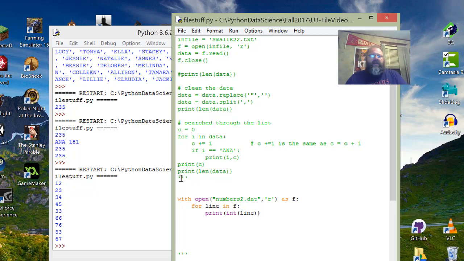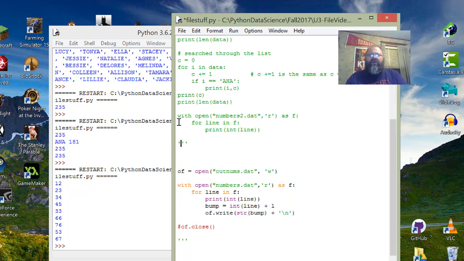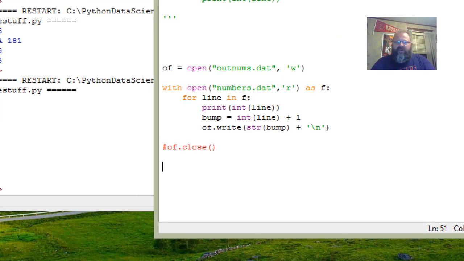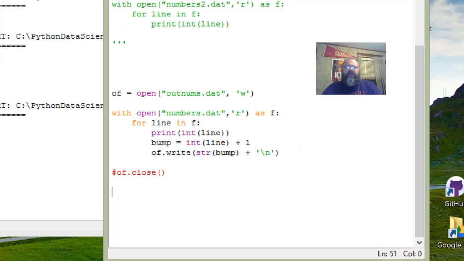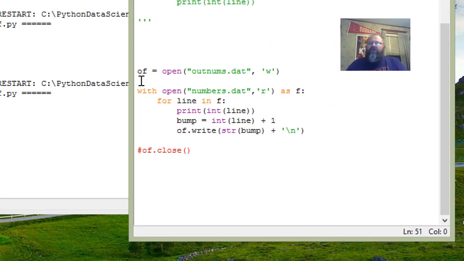All right? Now, just when you thought you had everything figured out, you've got to realize that reading isn't the only thing we do with files. We also write to files because we want to keep our data someplace when we discover it. So what do I do? I do an open command, but now I give it a W. And you'll see I'm creating a file called outnums.dat. Look here. No such thing. Okay? There's nothing in my hands. There's nothing up my sleeves. There is no outnum in that directory right now. All right? So I'm going to create it.